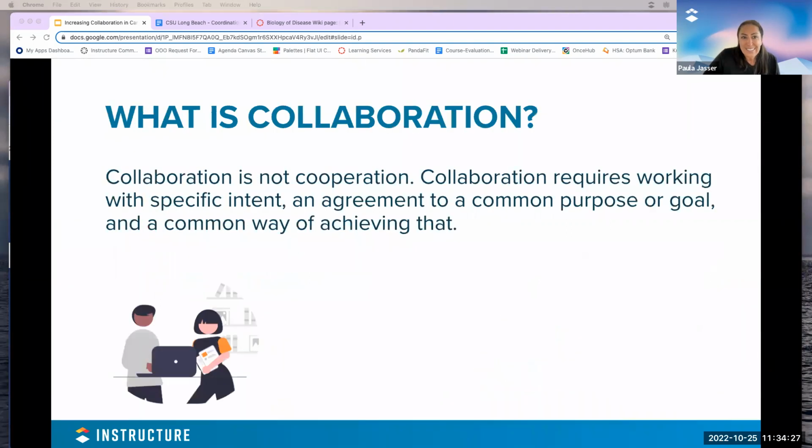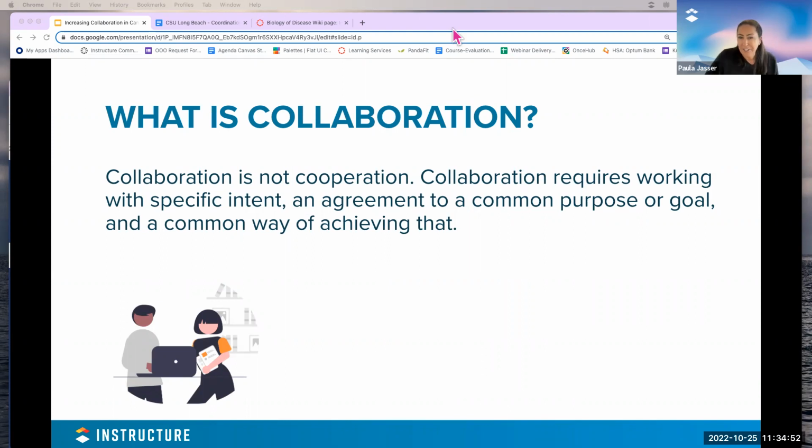So, what is collaboration? When we think about collaboration, some people think that it means cooperation, and collaboration is not cooperation. Collaboration requires working with specific intent. It's an agreement on a common purpose or a goal and finding a common way to achieve that goal.